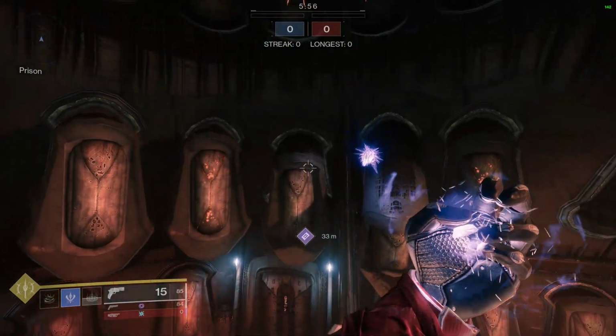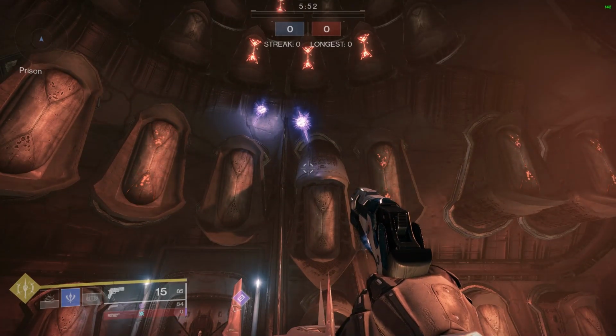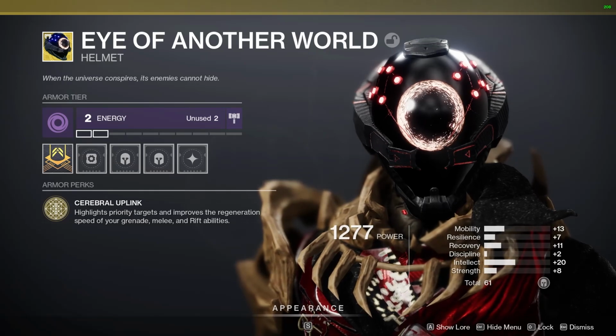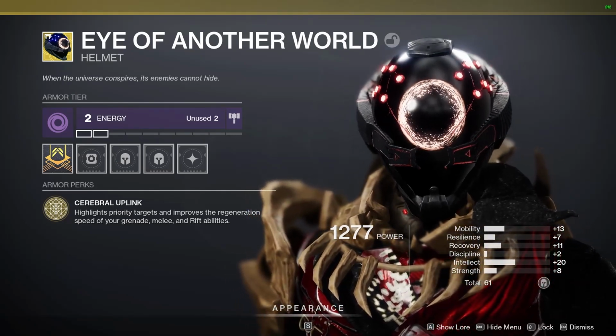Dude, who let this happen? So you want to take all that stuff and slap on an exotic that boosts grenade recharge. Eyes of Another World gives an easy passive boost to ability regen, and this is clutch if you want fast cooldowns but just can't be bothered to have one more thing to think about.